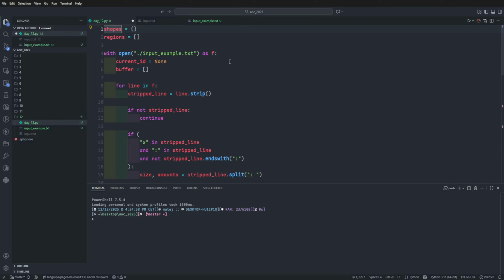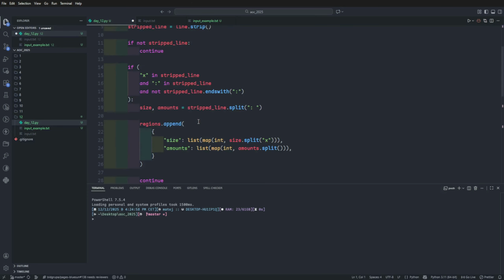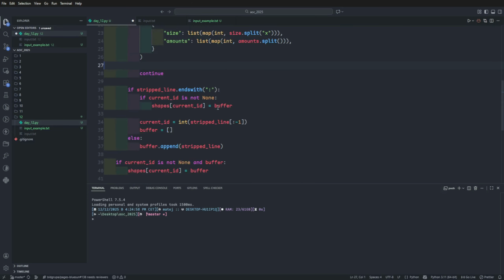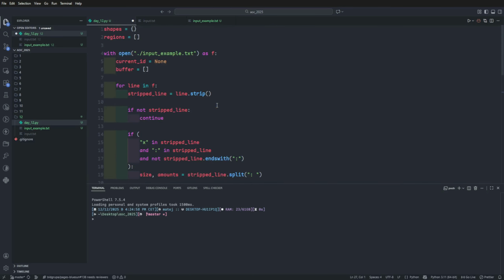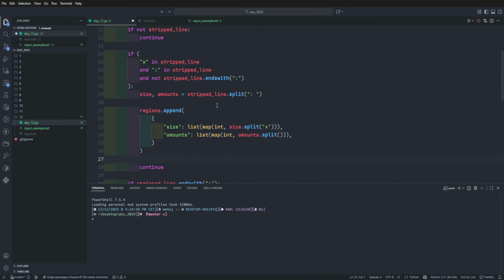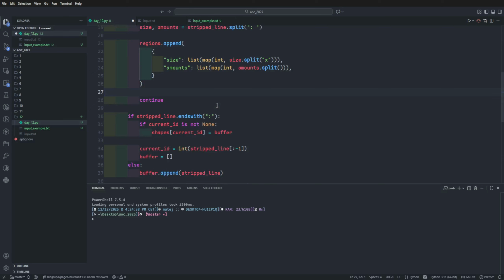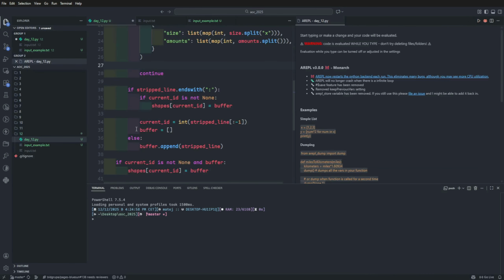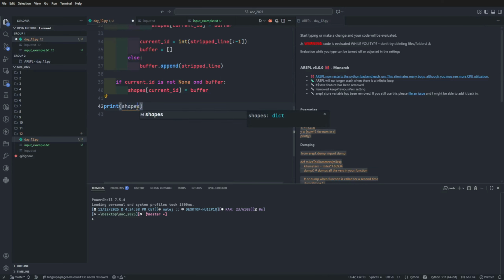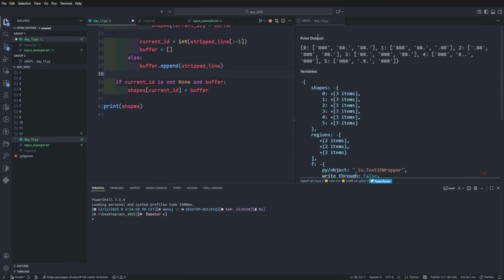So okay, I guess I can begin with the code. The question is, should I immediately get the size of the area or not? Let me just check how our shapes look again. Looks like this. Okay, I see.